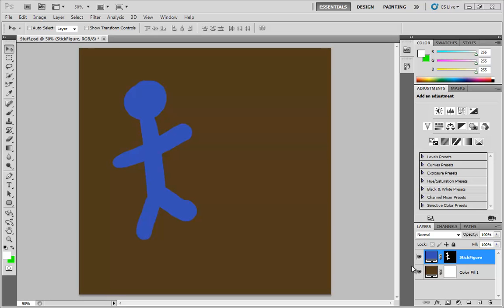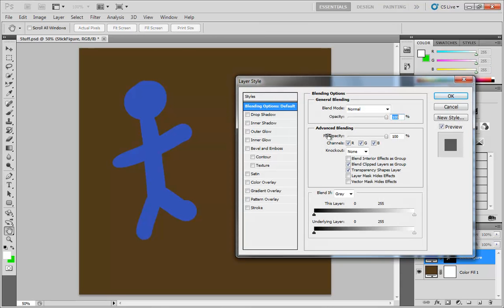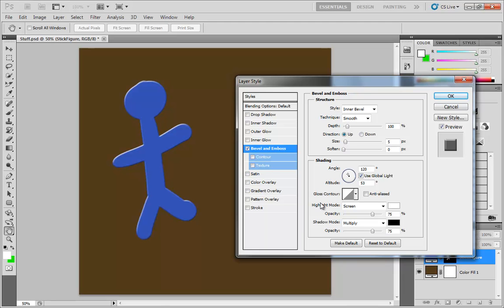Now, for this example, I have a background of this kind of dark brown with blue, and the reason I set the stick figure to blue and made a dark brown background is because some of these bevel settings extend out into the edges, kind of like the outside of your layer. And so having a nice mid-tone to darkish background will really help those stand out so you can see what's going on. So without any further ado, let's double click on the layer itself, and that will bring up our layer style window, and I'll go ahead and switch on Bevel and Emboss.